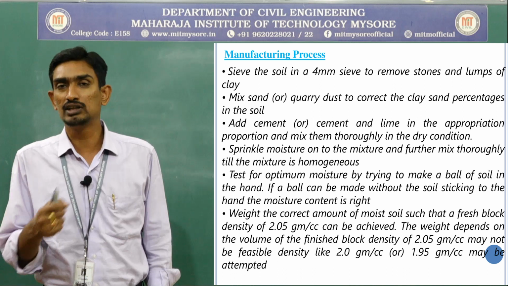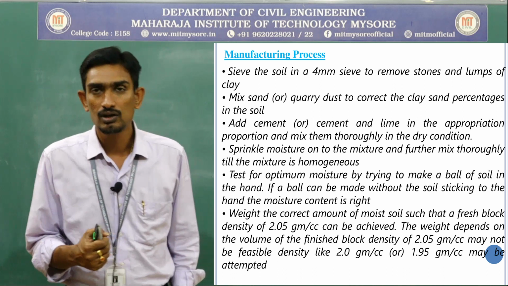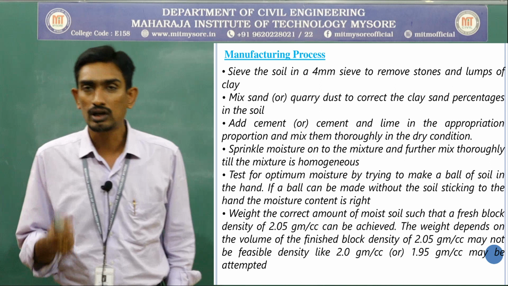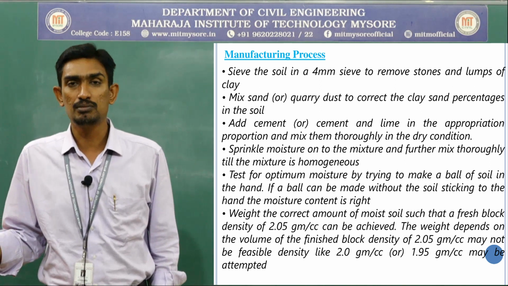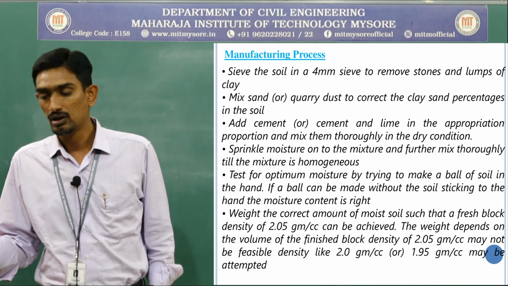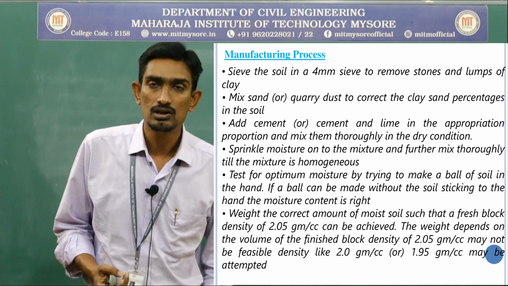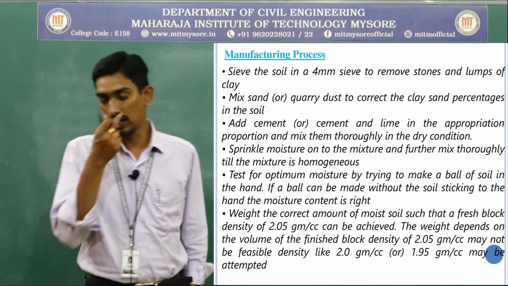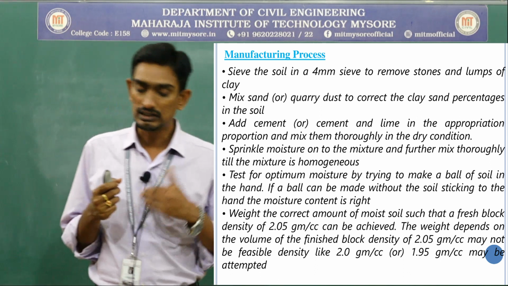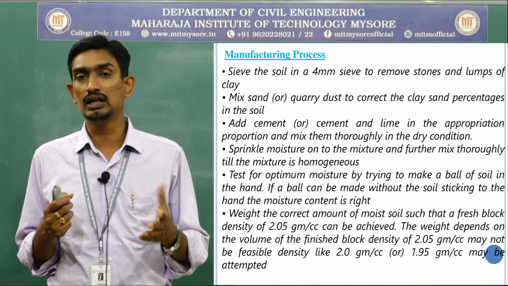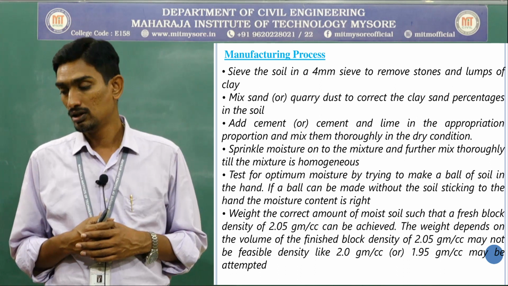Whatever device is going to be used in gardening, that I am going to showcase now, is the device we need to use in the production of SMB block. Next, after adding this sprinkler, that is moisture, from the device, see to it whether you have attained the required consistency or not.